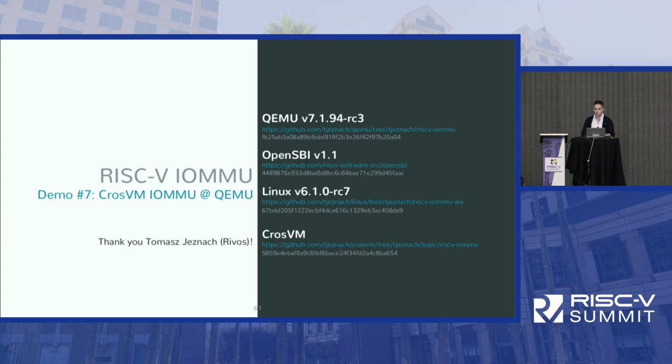Here, we will run Linux atop IOMMU, and then crosvm, which is an implementation from Google, departing from KVM in Rust, is basically running another Linux atop this implementation, which implements the device pass-through for the device.